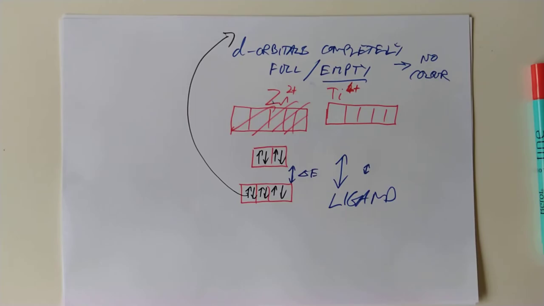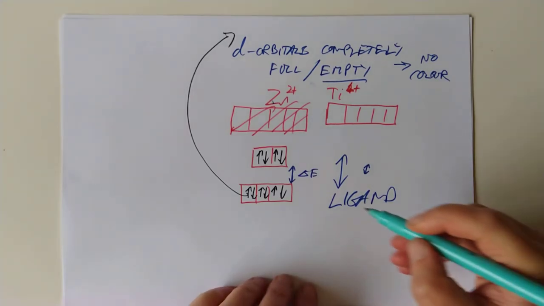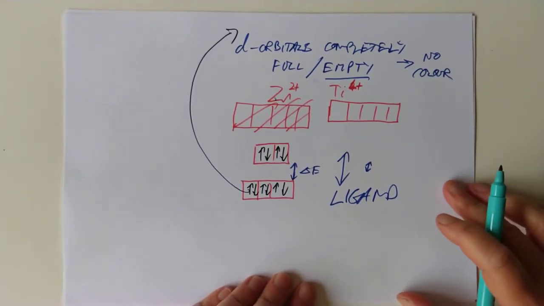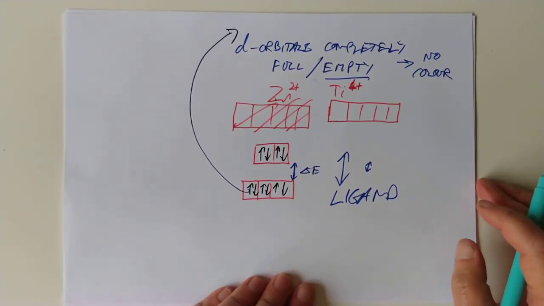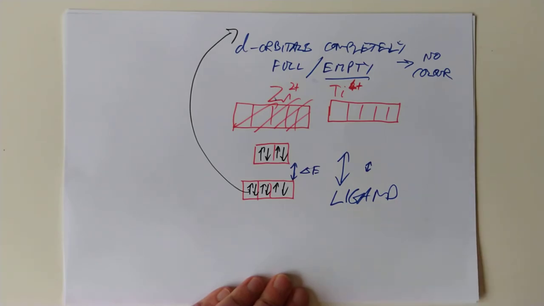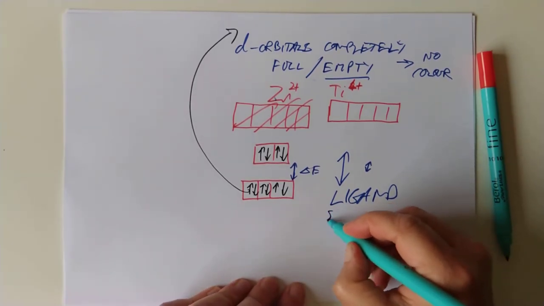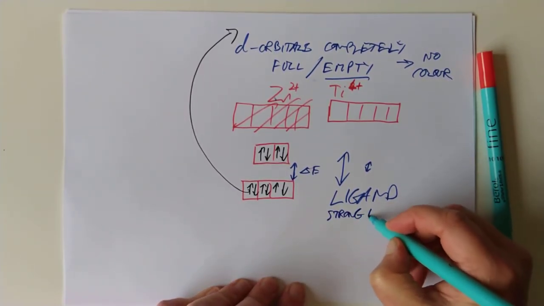And the reason for that different colour is because water does not split the d orbitals in the same way as ammonia does. Of course it doesn't, because they're different atoms. So different ligands produce different splits. And the SQA, interestingly, want you to know the term field splitting. They say strong field ligands create a large split. So this would be like a strong field ligand.